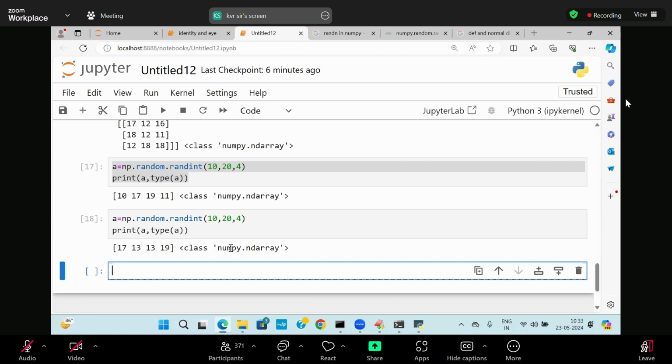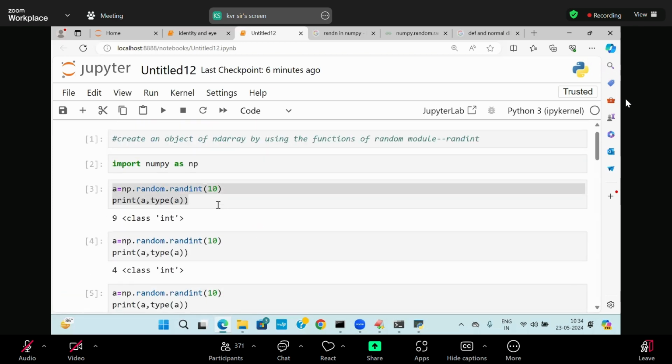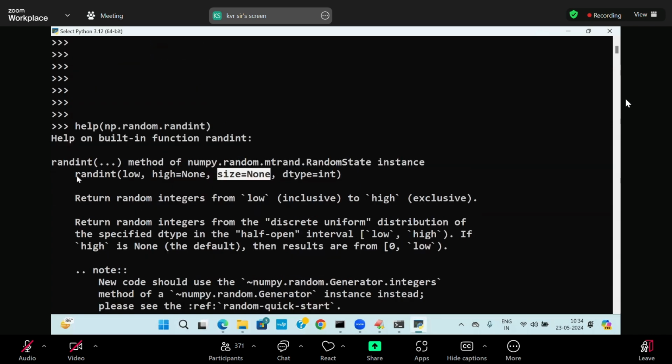So what is randint used for? Generating either a single random number, or 2D random numbers, or 3D random numbers, or flattened 1D random numbers also, you will get it. Did you understand the syntax? So if I say only the first value like this, it is 0 to value minus 1. Now I'll bring this syntax. This is the beauty of it.